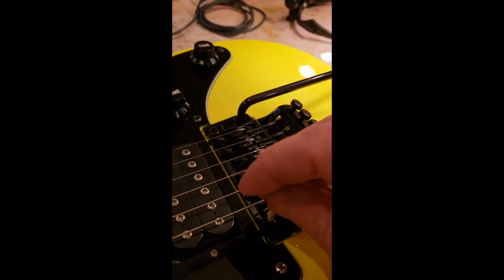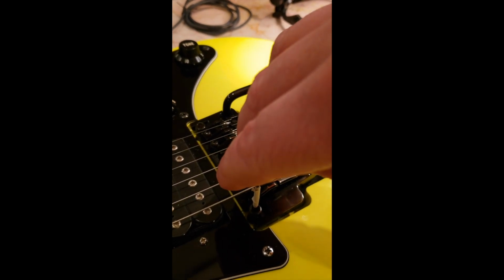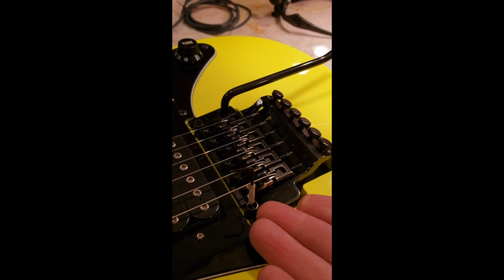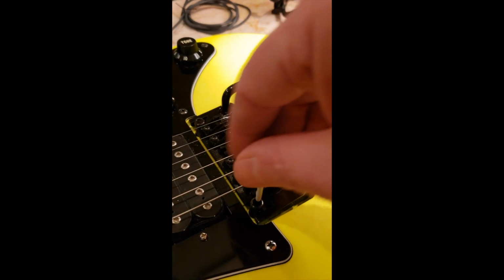When you turn this fully counterclockwise, you're going to feel it reach a hard stop. When you do, don't go any further, and let me show you why. What that means is the set screw that's down inside this cavity has backed all the way up. If you try to go any further, you'll likely strip the head. So let me go back. Let me back this in all the way again.